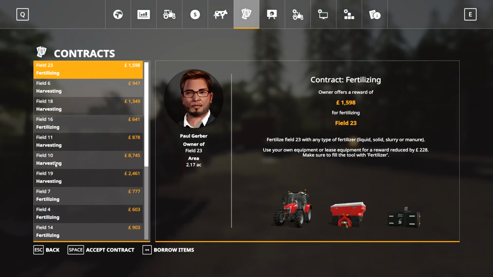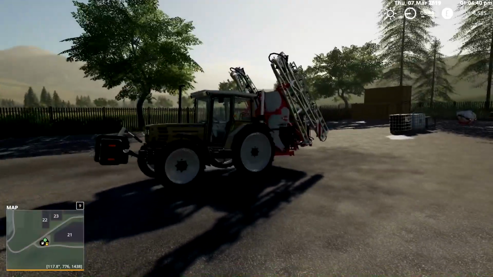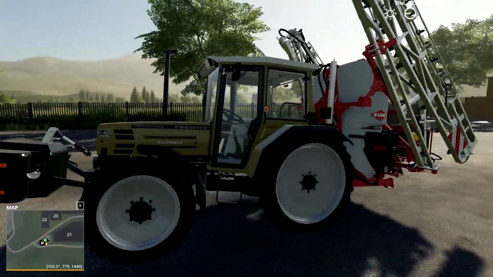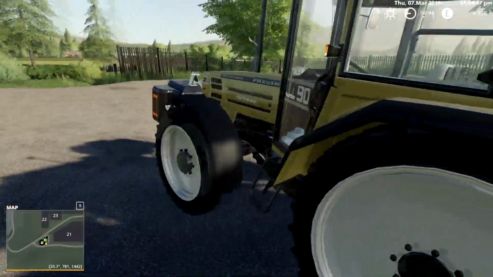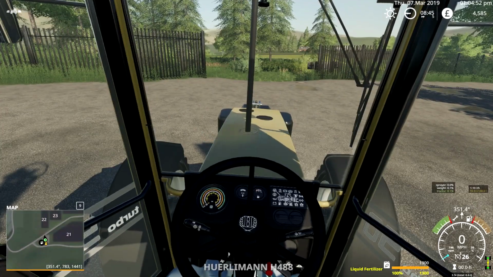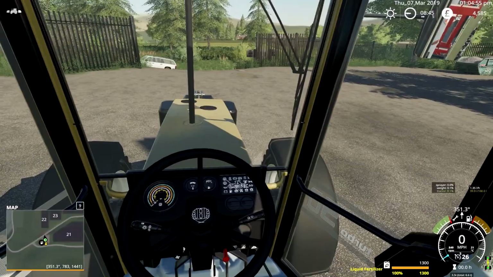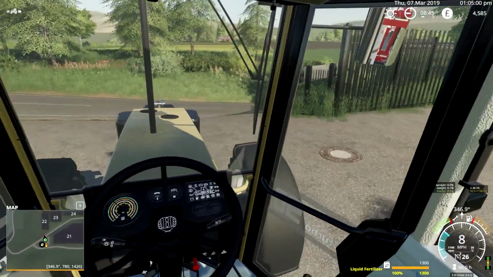As you know, we bought our new to us tractor last time. Well, we've got our fertilizer now. Let's do that. I could do fertilizer and spraying missions, so that's what we will be doing. And here we are, look, our nice new to us Hurlimann. Not exactly a new tractor, but it will do us down to the ground. And I must remember to start the engine up, and we've got to go to 23, which is just over the way here. I don't think it's a direct way through to it.